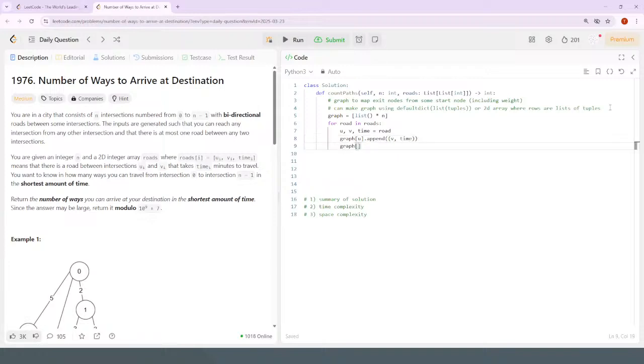Similarly, since it's bidirectional, the graph at v appends the tuple that is u, time.